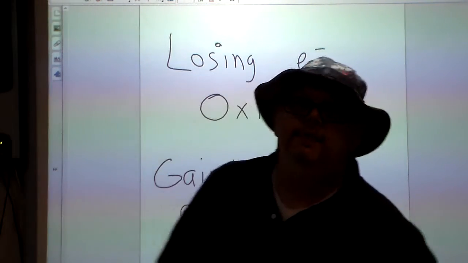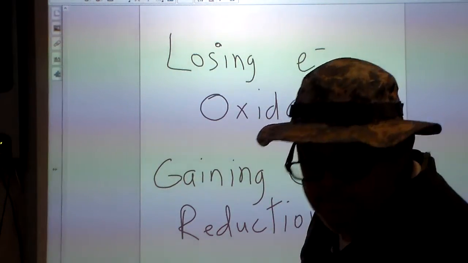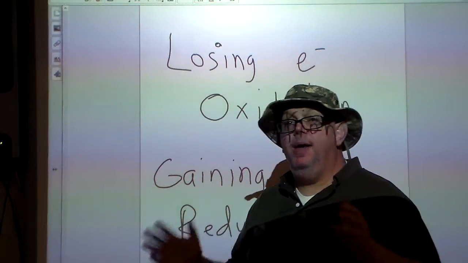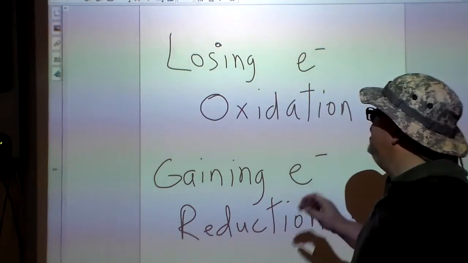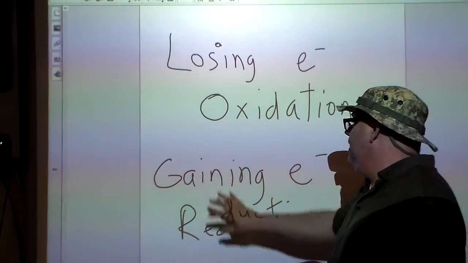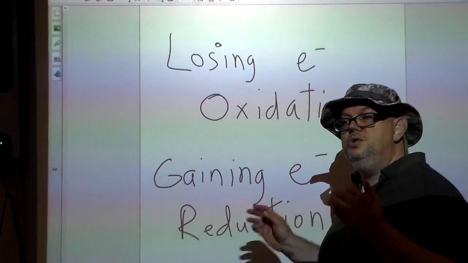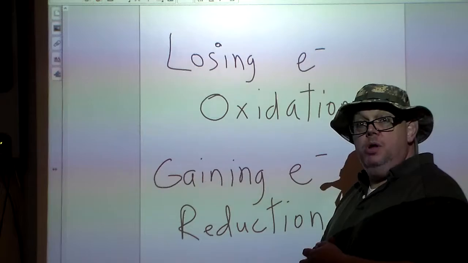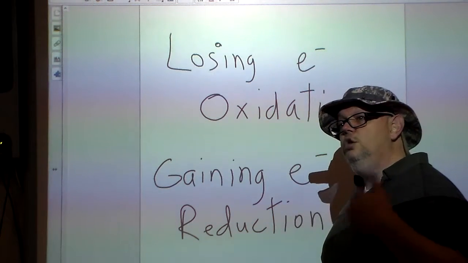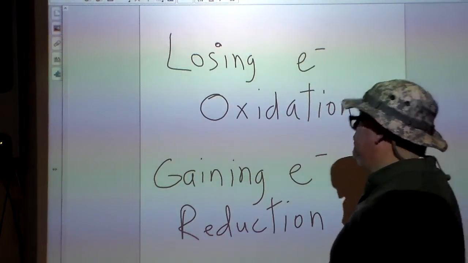Okay, in this video, guys, we are going to be looking at what happens when you have electrons that are lost or gained by atoms. How can we tell about losing electrons? It's oxidation. Gaining electrons, reduction, which is also known as LEO the lion goes GER. Now there's also another way to memorize it, OIL RIG, or oxidation is losing, reduction is gaining. So those are two ways to know.